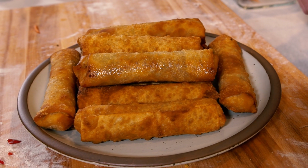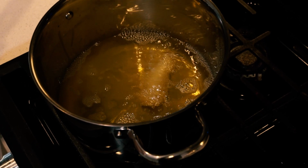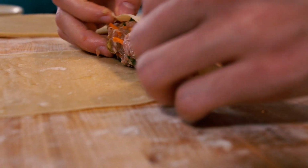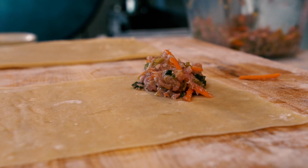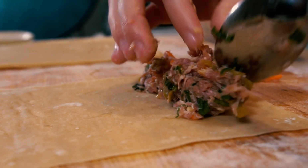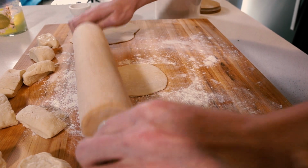So the first thing we need to talk about is everybody does it differently. Every family kind of has their own twist on it. I stayed up late last night watching my Filipino friends argue over this. So you can deep fry it, you can pan fry it, you can pre-cook your filling before you deep fry it, or you can leave it raw and have it cook inside the spring roll while you deep fry it. So I think we are going to go raw for the filling because we are going to make our own wrappers, which is gonna suck.